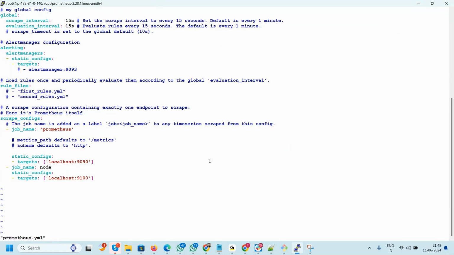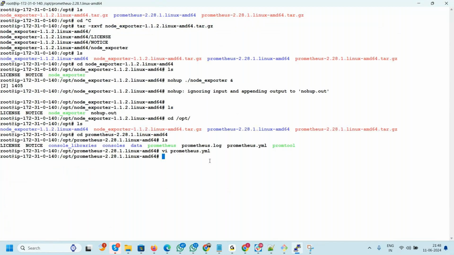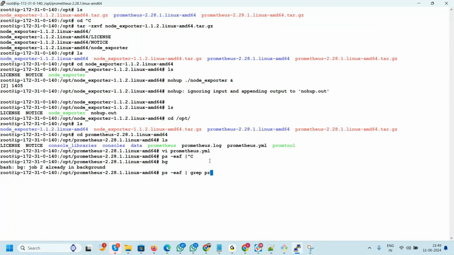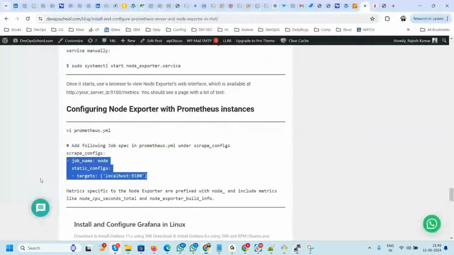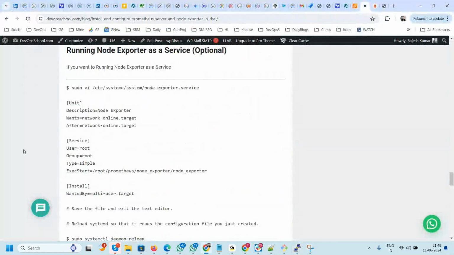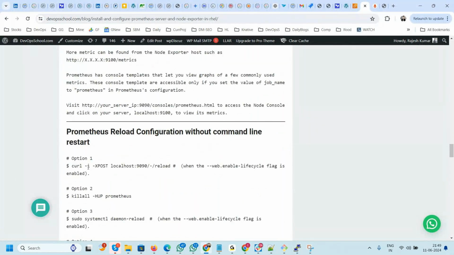Done. Now because Prometheus is running as a background process, so bg to background. So which one? Now let me kill that. That's the easiest way because there are two background processes, right? Wrong. So I'm killing this process safely, and followed by that I'm running that command one more time. So this tutorial will help you and save lots of time for you.